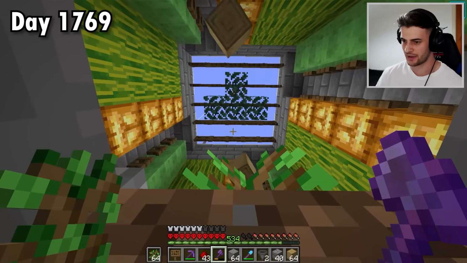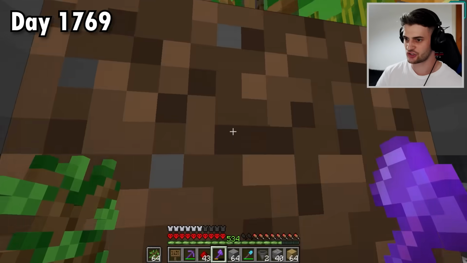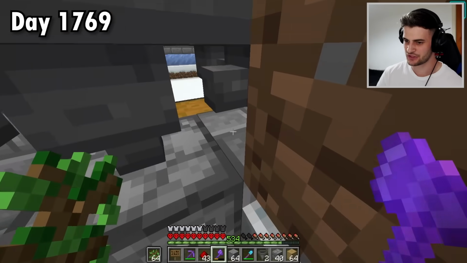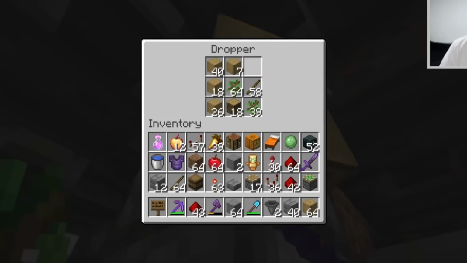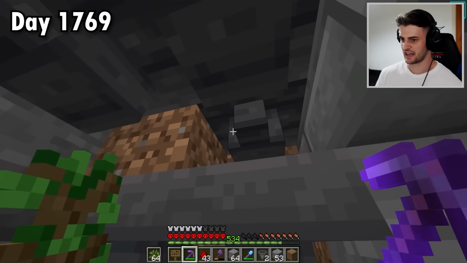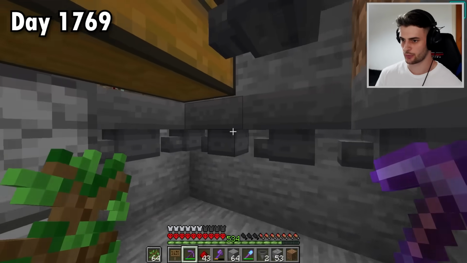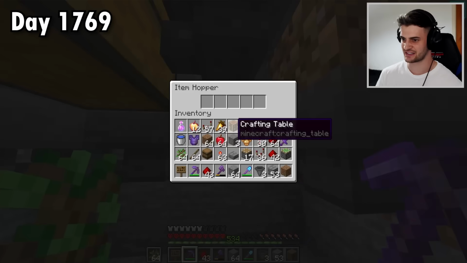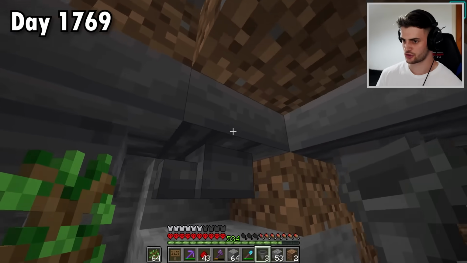Okay, it appears I've run out of bone meal. I don't know what's going on here, but there's just all sorts of things flying out of the dispenser. What has happened to my system? I see. This is what's happened to my system. I see my mistake. Anything that went into this hopper would then go into this hopper into the system. Oh, look at this. Yeah, you can see where it's gone wrong. It's a very simple adjustment of just going like that.